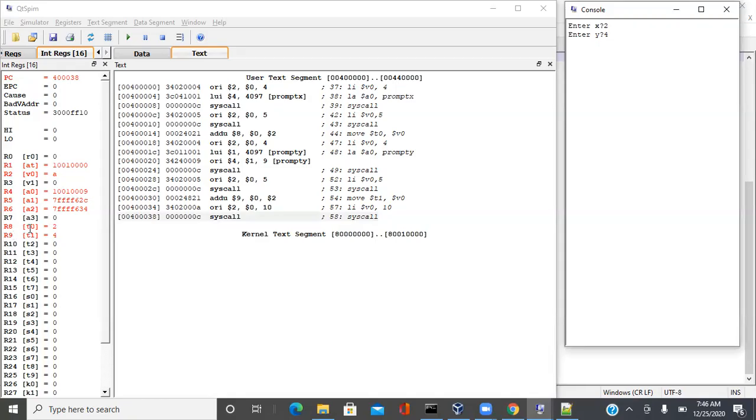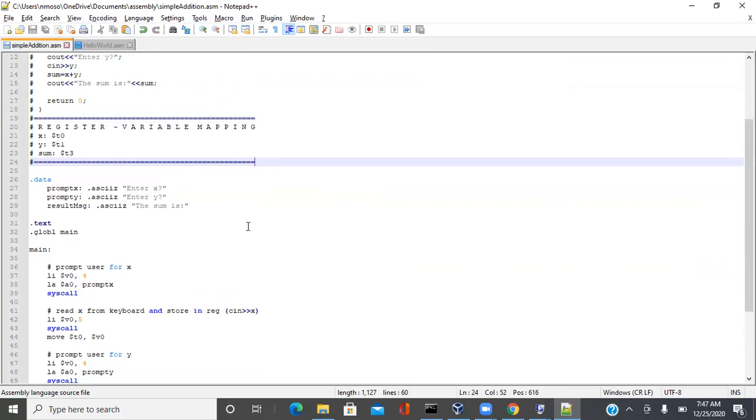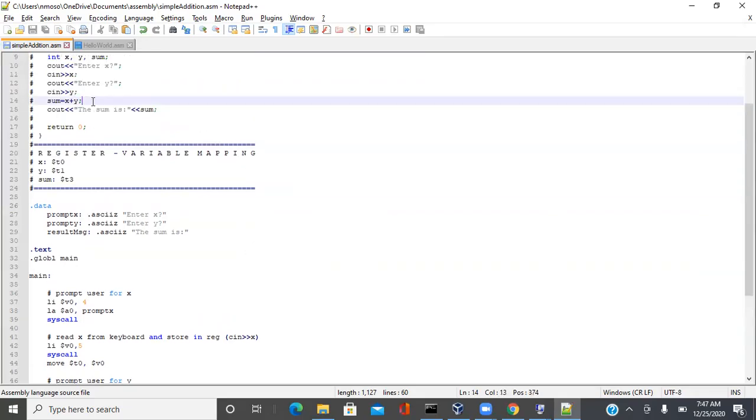This is your T0, you put 2 into it. This is your T1, you put 4 into it. And then after that, you basically exit, okay? You're done executing. Meaning what you now want to do is to implement the last section of your program, which is line 14.